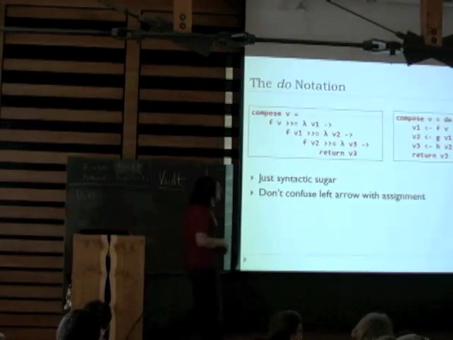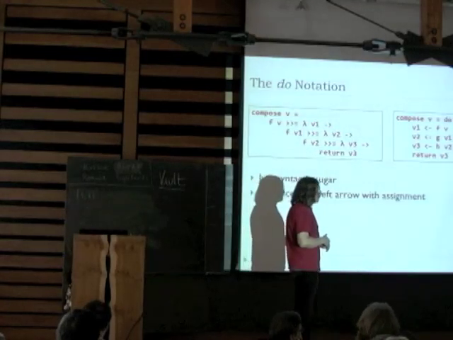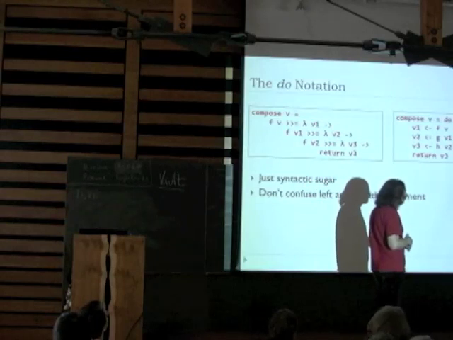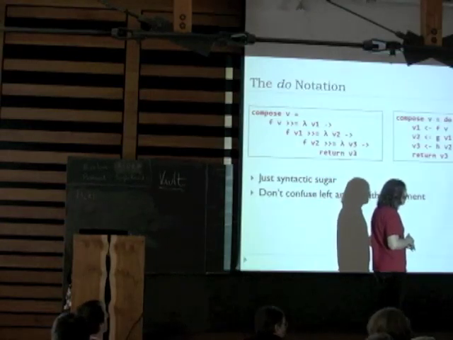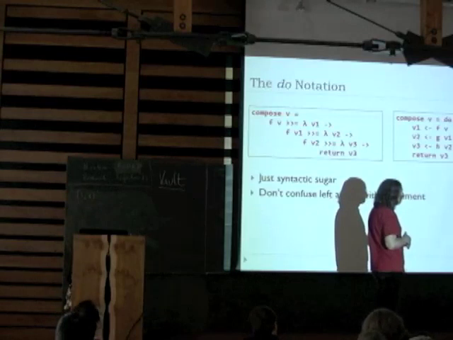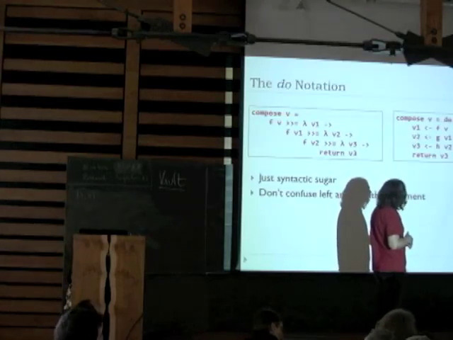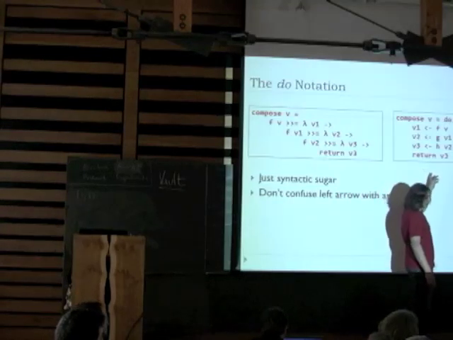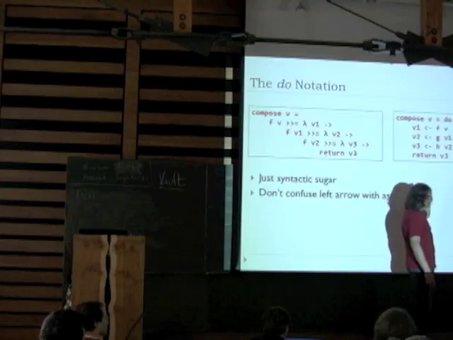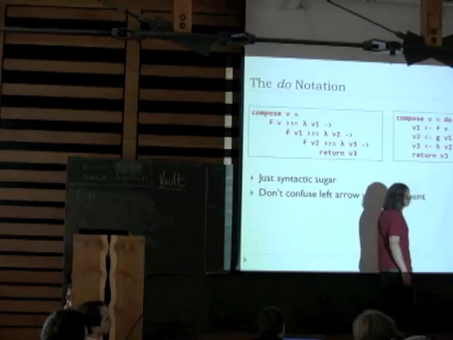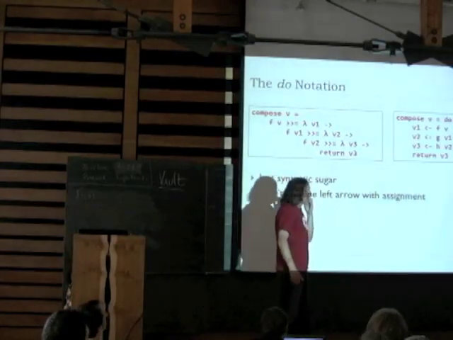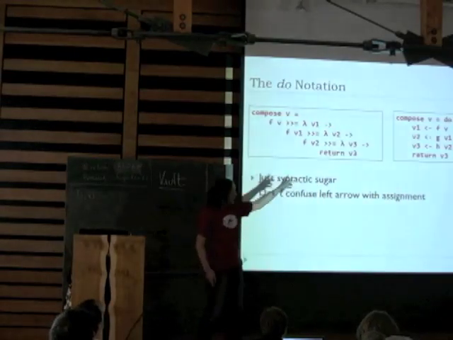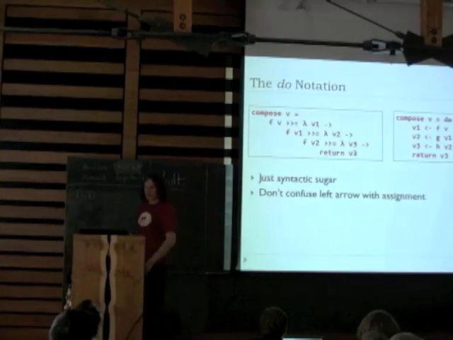Yeah? So, this is specific to the bind that we just generated, right? What is specific to bind? So, the bind function object that we created a couple of slides back. Are you asking about the notation? Do notation works for every monad, and every monad defines bind. Oh, so bind is special. Yeah. Monad has type constructor, bind, and return. So do notation works for every monad.